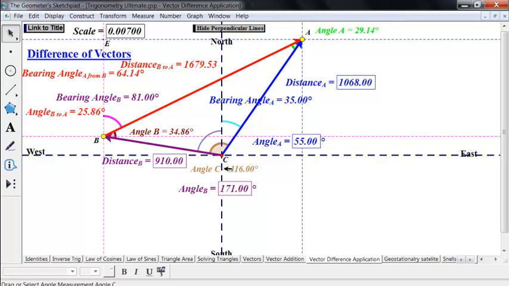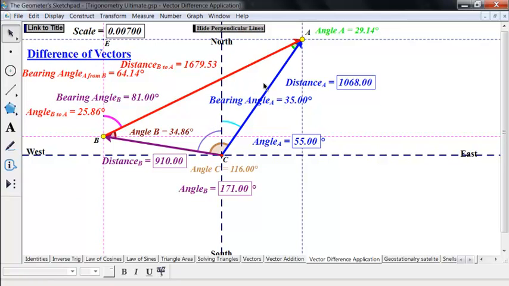Here's a kind of problem you might see in an application problem. You start at an airport here, and an airplane is going this way, and you figure out that it's gone a distance of 1,068 miles, and then this one is going 910 miles this way, and we know the angle is 55 degrees. This is the math way of doing the angle that you type in here. Instead they may have given you this bearing angle of 35 degrees, so you have to figure out that you're supposed to type in 55 degrees here.